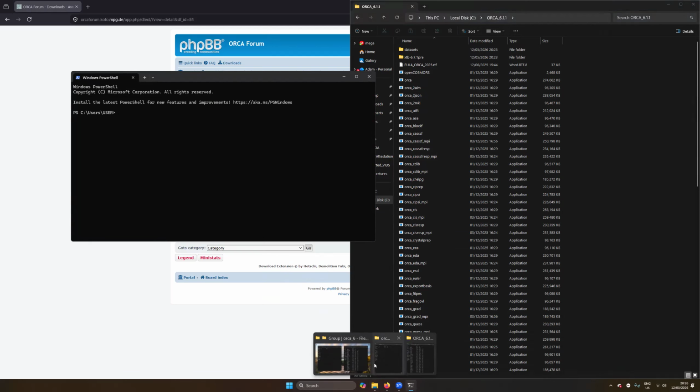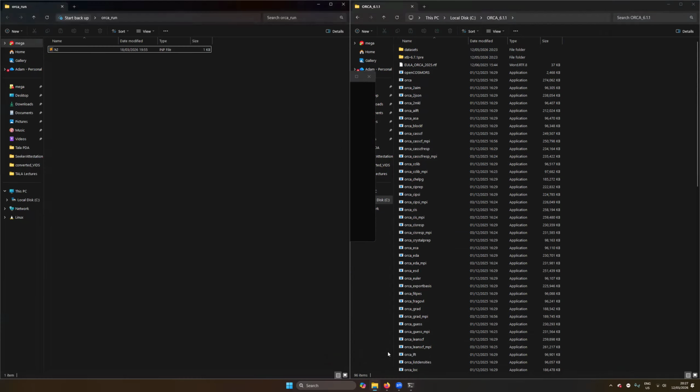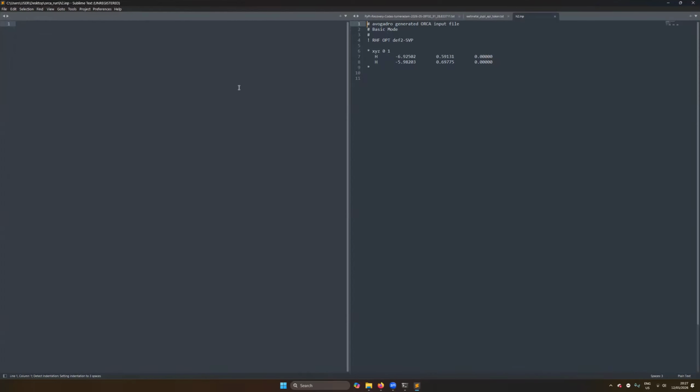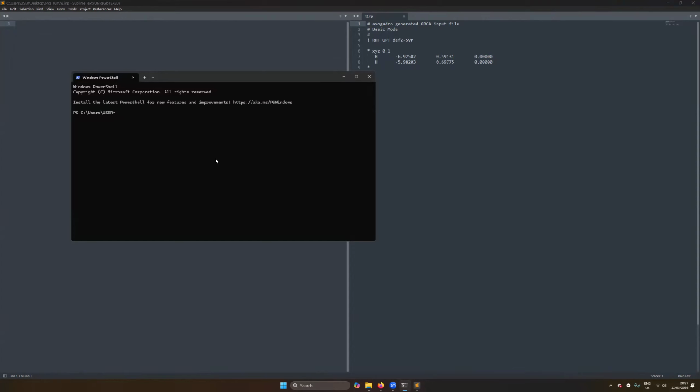In order to just do a quick run, I have already created an Orca run file on my desktop where I have a hydrogen Hartree-Fock input file just over here. That is going to be a pretty fast calculation, but at least it will show a little bit of the input output logic that we need to use. In order to run that, we're going to have to change to my desktop. CD is changing the directory. Then I'm going to change to Orca run, and then I go in there. Then if I hit dir, I can see a list of all of the files that are available there. So just the input file is present currently.